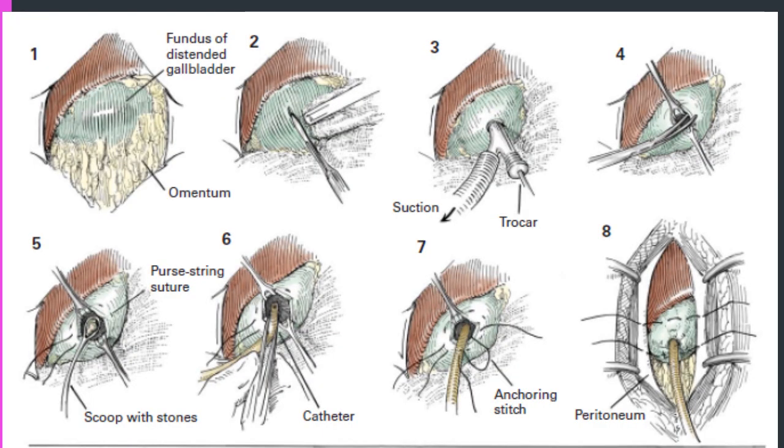After giving local anesthesia, one makes an incision in the subcostal area around the 9th costal cartilage, maybe around 2 centimeters below that. You will find the fundus of the gallbladder. Usually it is distended in the conditions for which tube cholecystostomy is indicated. A purse string suture is taken in the gallbladder, an opening is made, suction is applied, stones can be cleared if it's possible to do so.